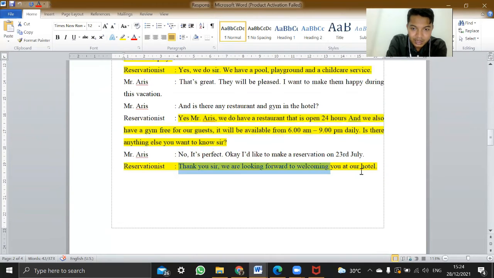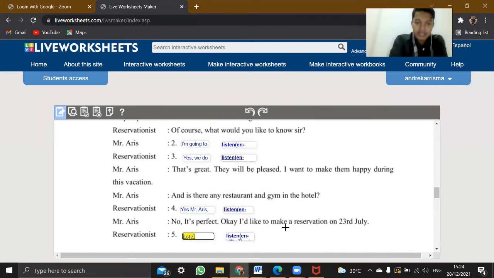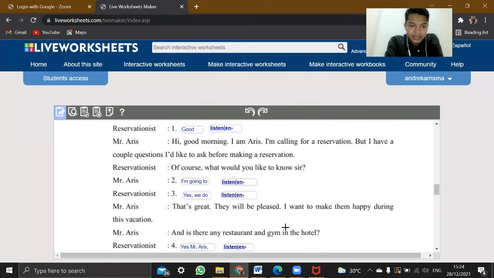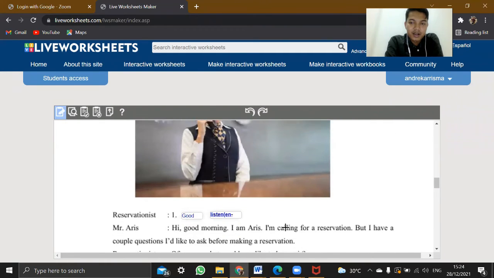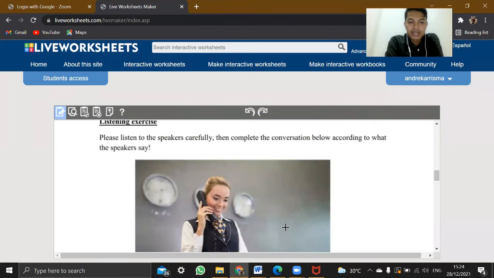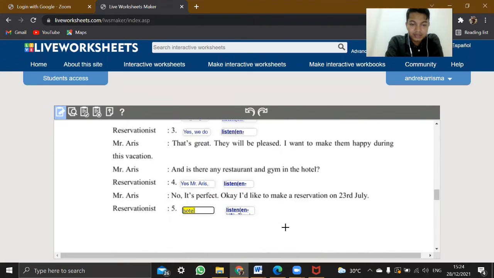For the last answer, just make one text box once again, and paste. Okay, I think that's enough for the 5 questions. So that's the way to make the listening exercise using Live Worksheets.